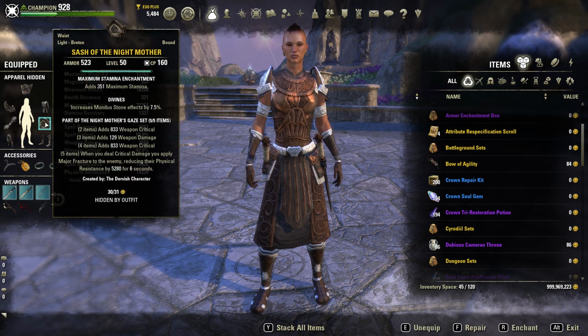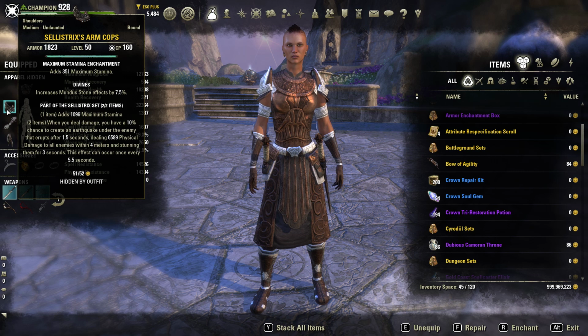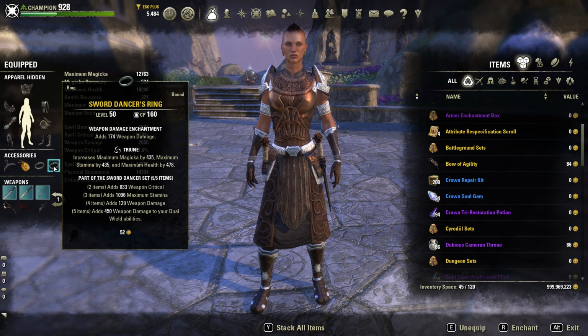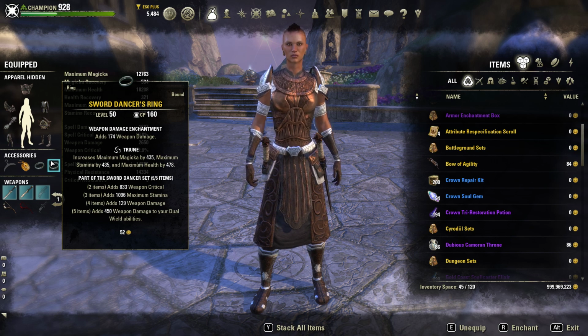On the smaller pieces, we are using all Divines plus max stamina enchants. This is how we can maximize our stamina pool to make our character more effective with stamina abilities. Since we are using mostly stamina-based sets, it's better to focus into that. Now, not that you don't have to, but, or you have to, but it just works out.